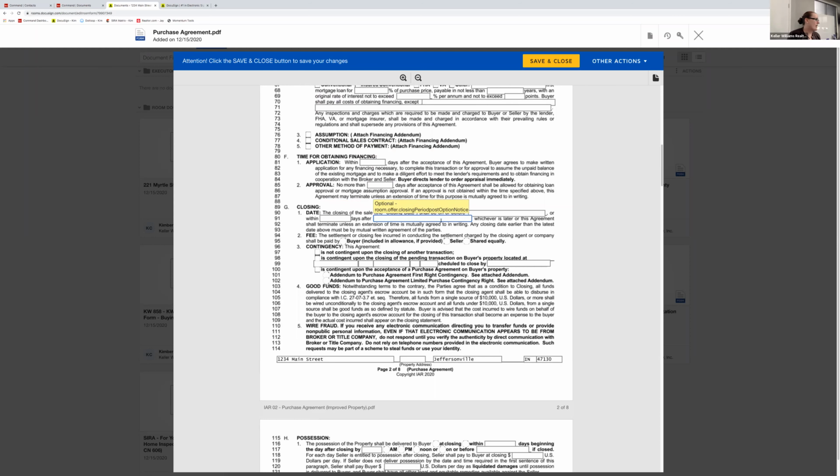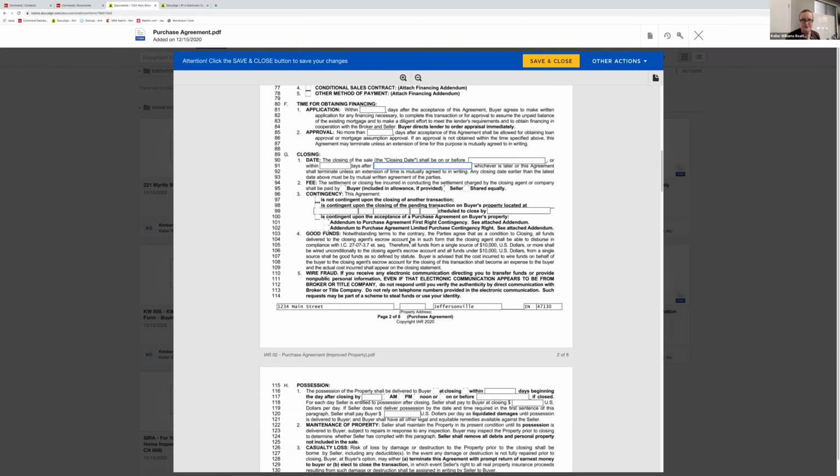Every now and then, one thing to be aware of on contracts is that if you start getting text that is too long, so I'm just going to type a whole bunch of things into here, it will start overriding the later part of the contract, which we don't want. We don't want to cover it up. Since you can't change the text in a form, the form is the template, that's not up to you to change. But if you leave it blank, you can add your own text at a later step, same as handwriting it in before you take it to signatures. We'll go over that in a little bit, but just something to know. If you are having trouble with a field on the form, you can always add in a text box later to deal with it.